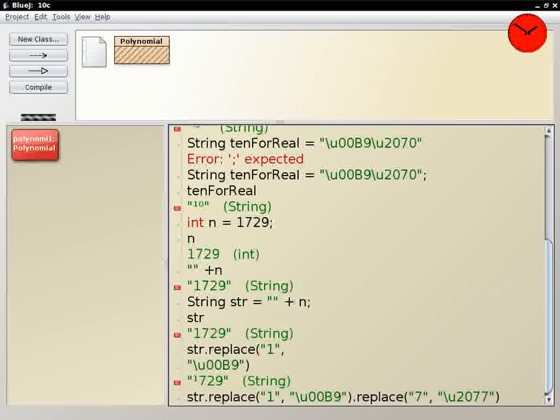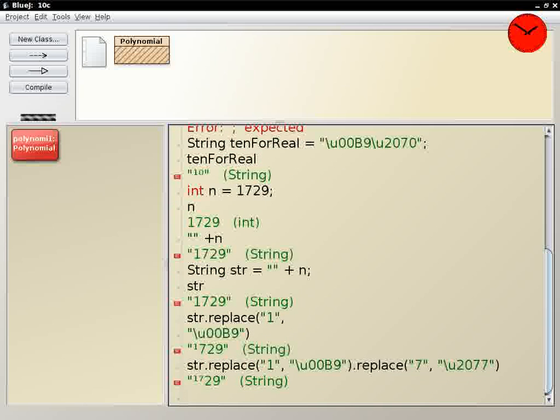So if you do that for all characters, then you'll get that replacement. And so you could code that as a loop if you first put all of the characters together into a long string. And that's probably a good idea.